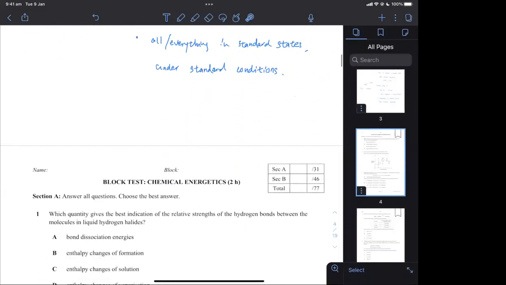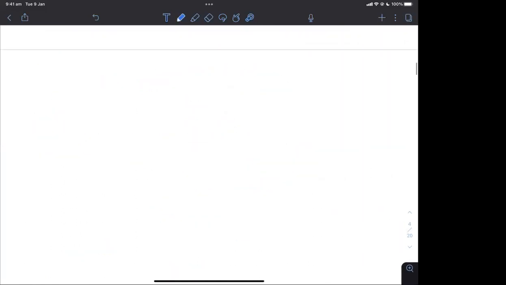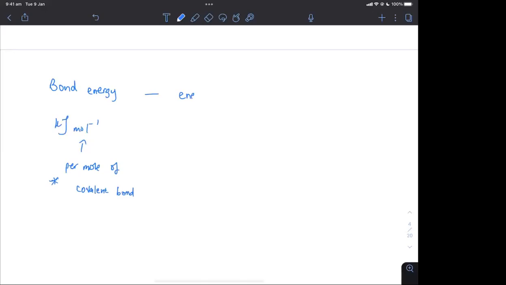The very last definition that you would have learned in AS chemistry and required would be the bond energy. But this bond energy refers to the covalent bond. Again, it is kilojoule per mole in the data booklet. Now, this is per mole of what? This is per mole of covalent bond. So here, it's not 1 mole of a substance, it's 1 mole of a covalent bond. This bond energy is always endothermic because, when I say endothermic, it's based on the definition. It's the energy needed or energy required to break 1 mole of a covalent bond.